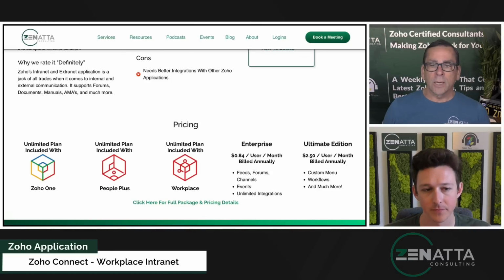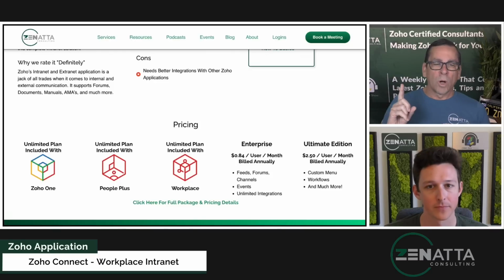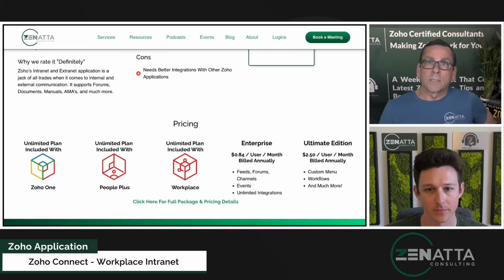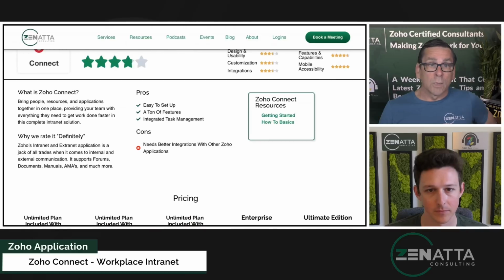And if you decide to buy it standalone, it is relatively inexpensive. I will say, though, that over and above the base price, if you're setting up extranets, you are going to pay. I think you get one free in the Enterprise, maybe a couple in the Ultimate. I'm not sure. But then after that, you're going to have to pay for each and every extranet. And they're not cheap, but you can set them up and they become very nice forms of boards.